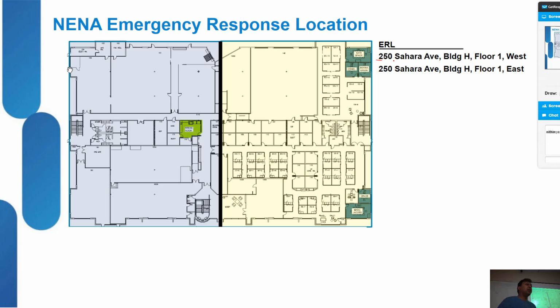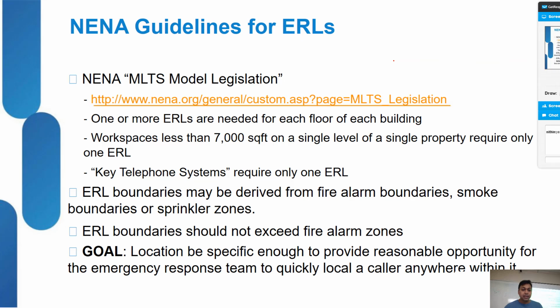So sometimes what happens is, if you go to certain building, you see a bunch of different color tags, but you don't know what they are. Well, they could be for these purposes. Not that I'm saying they are in all cases. It could be for this purpose. So every location has its own emergency response location. So you may need 1 or more ERL based on each floor of your building.